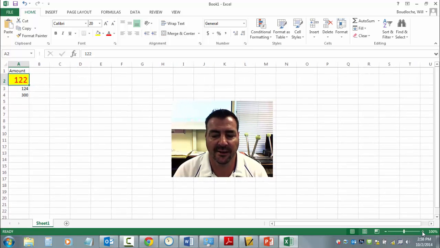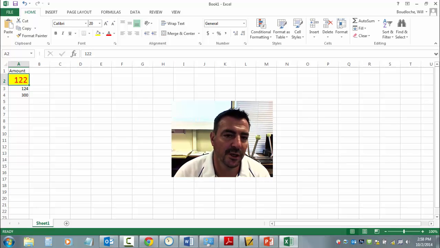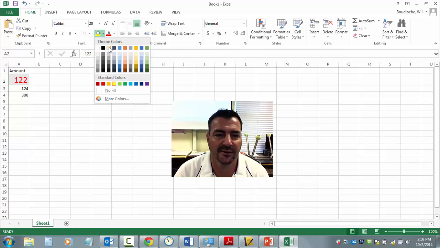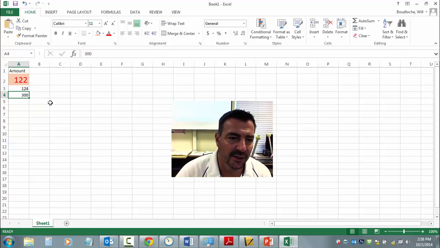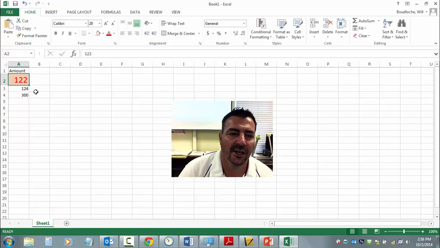There's a lot of things we can go into, but I just wanted you to know, you can come in here and change the color, the background colors, things like that. These are all things that deal with a term called accessibility, the font size, all that type of stuff. Another thing you can do, obviously, is cut and paste.